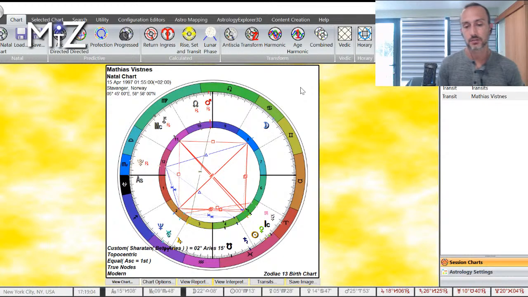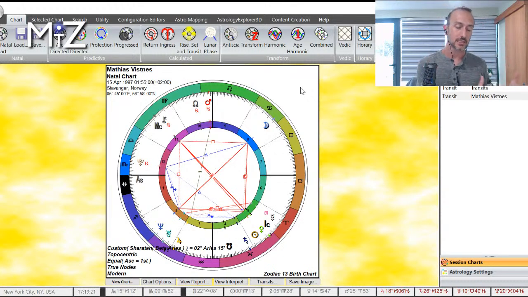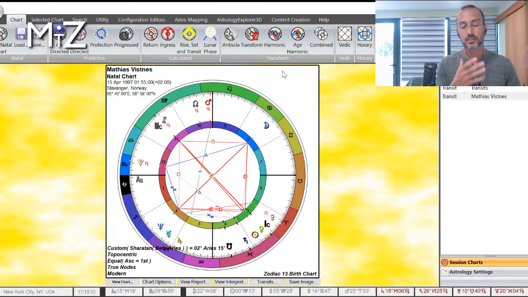All right, so now the actual interpretation. You're looking at this chart, you're like, what the heck, all these symbols, where do I start? What do I do with all of this? So to simplify things, it's important to know what is the most important thing to look at in the chart. What can you spend the least amount of time on and get the maximum amount of information, right? It's kind of like that 80-20 rule. And for those of you who don't know, 80-20 is basically like in a situation, usually 20% of the effort or energy you put into something actually results in 80% of the results.